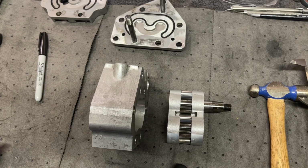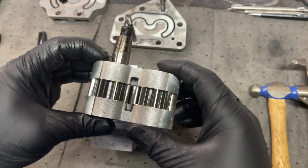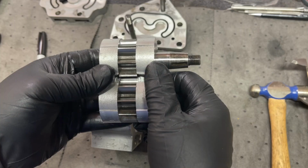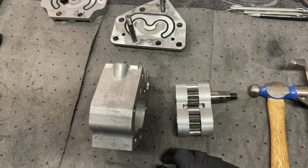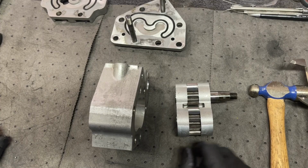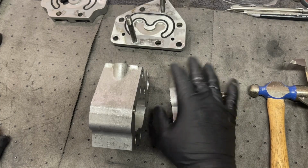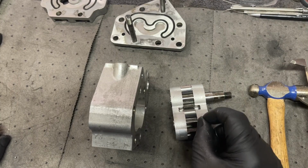I will post this on the forums and see if anybody's gotten away with this kind of wear on their bearings to put it back into service. Should I go ahead and get a new pump? It is out of tolerance according to the book. I wonder what the experience of people out there in the community is for this kind of thing. Have you seen pumps that are much worse in terms of wear? Is this one like dead completely? Don't get me wrong, I know it's out of tolerance. I know for a matter of fact that I need a new pump.